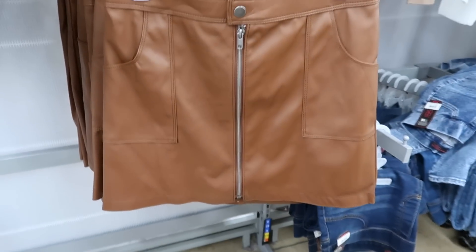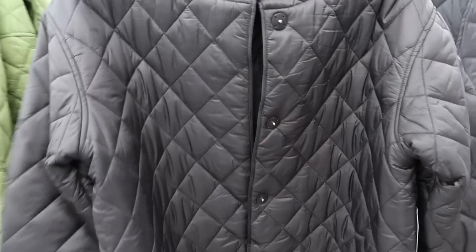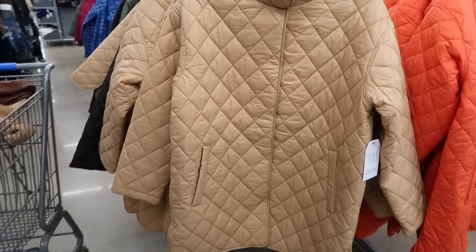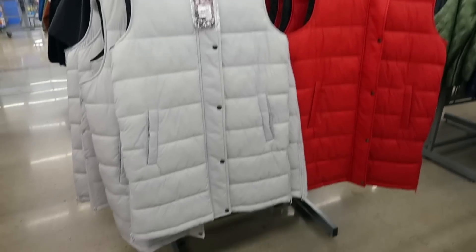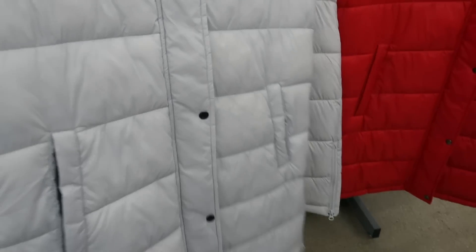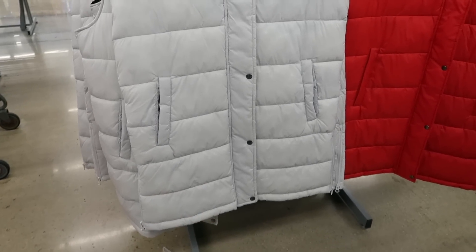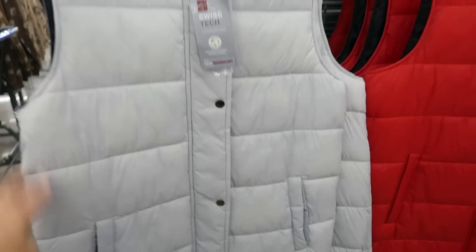I just found this faux little mini skirt too, and the mini skirts are so in for fall right now — I think that's really adorable. They have some really good jackets though. They have these quilted ones over here too — these are actually $45, and I love the camel color. Anytime I have an excuse to get anything in camel or chocolate brown, I will be doing it. These vests are a longer length. They are the Swiss Tech brand, $35, which is so good for a little puffer. My mom ordered something like this off Amazon — a longer type vest — and I was skeptical at first, but it was actually really cute.